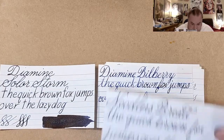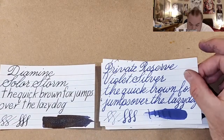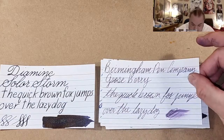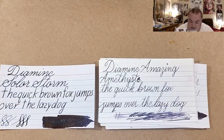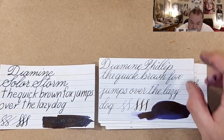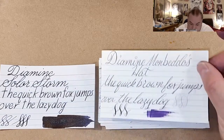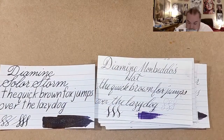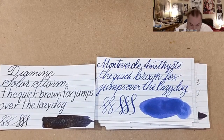Diamine Bilberries is more blue. Noodler's Brexit is more purple. Private Reserve Violet Silver is more purple. Birmingham Gooseberries more red. Diamine Amazing Amethyst is more purple. Diamine Phillip is almost black with purple, like a warmer purple than this. Diamine Mombado's Hat, again, warmer. Monteverde Amethyst.